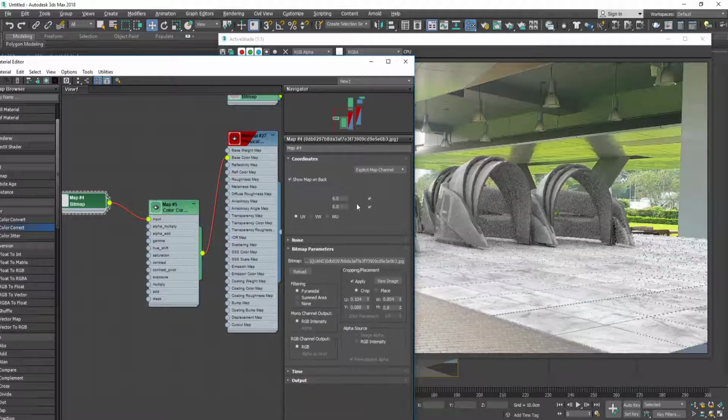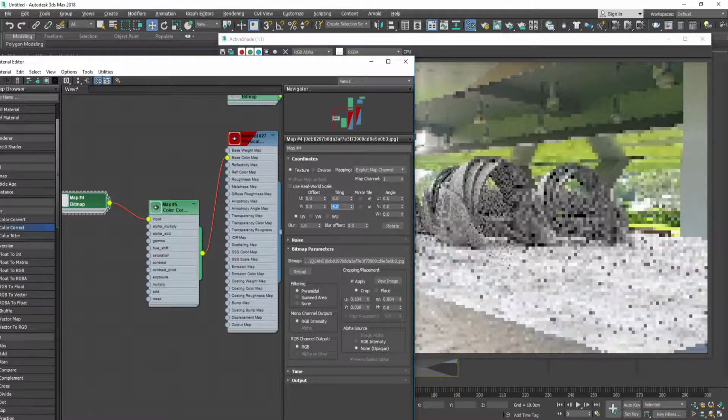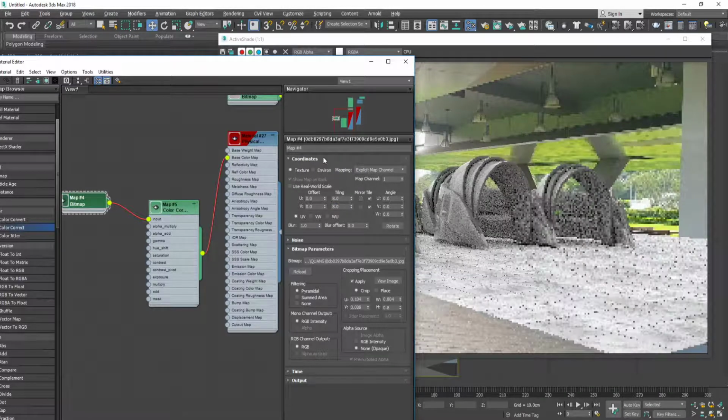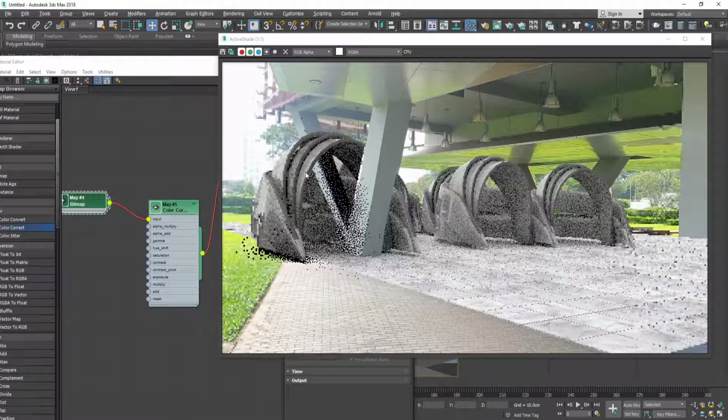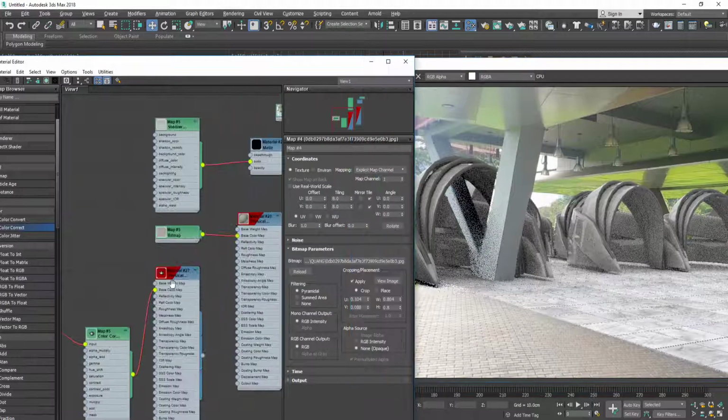Okay, double click on my bitmap here. I think I need to make the tiles a little bit smaller here. Maybe 8 by 8. Okay. Oh, my computer crashed and I didn't save the shiny parts of this, so I'm going to fix that too.